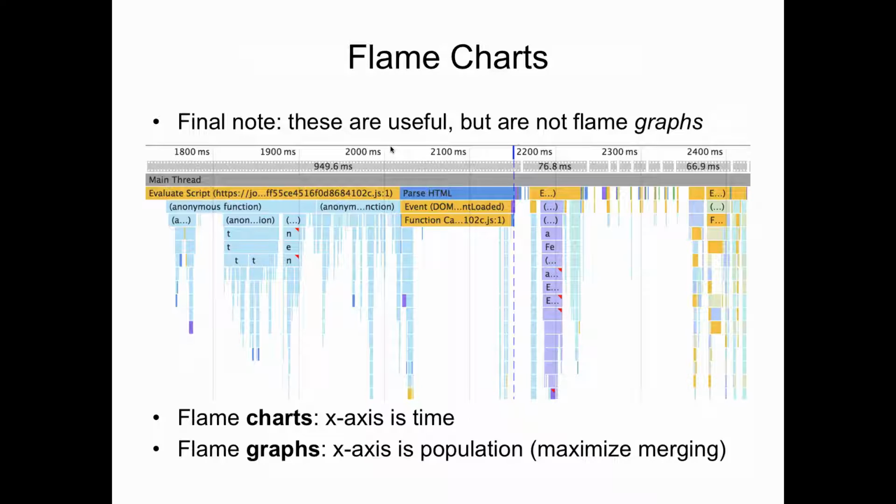Flame graphs are good for the big picture. So you're much more guaranteed to be able to read all the function names in a flame graph, because flame charts can get a little bit messed up. Although it's not so bad in the browser, because JavaScript is single-threaded. But if you use a flame chart on a very much multi-threaded Java application, it would not look so good.